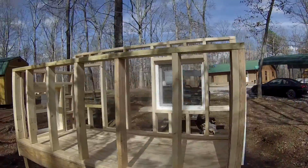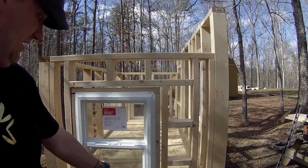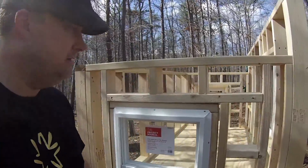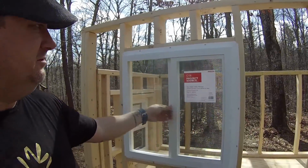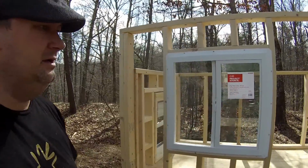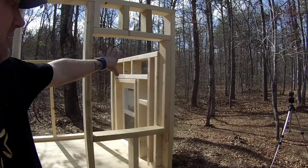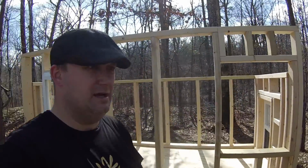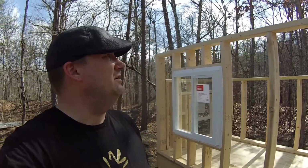It's nice and solid. I put doors on both sides, and there's no kind of threshold or lip or anything down at the bottom, and that way it's going to be a lot easier to clean out, at least a little bit easier. And then the window in the front is a side sliding window. The windows on the sides go up and down. And then right over here is the door. I'm going to be mounting the chicken guard right here, so it'll be an auto up and down based on a light sensor, and it'll do dusk to dawn. So right now what I'm trying to do is kind of figure out the roof.